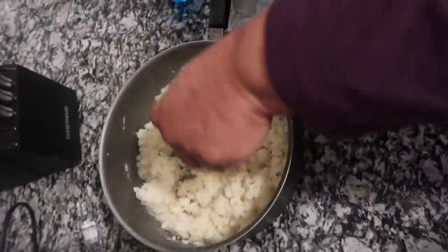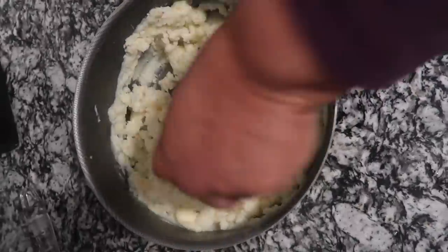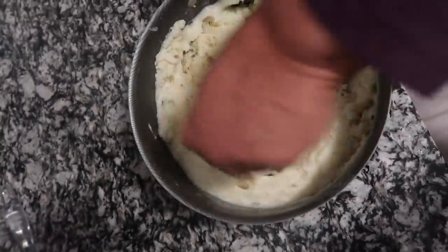Okay, so by these already being hot, I'm just gonna add a little bit of water. A little bit of water ain't gonna hurt nobody. You see how it's running? Okay, that's all we got. We got three kids to feed. I don't want them runny, but I don't want them dry. Period. And that is how you do it.